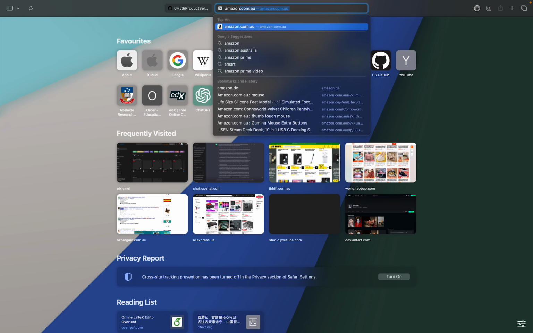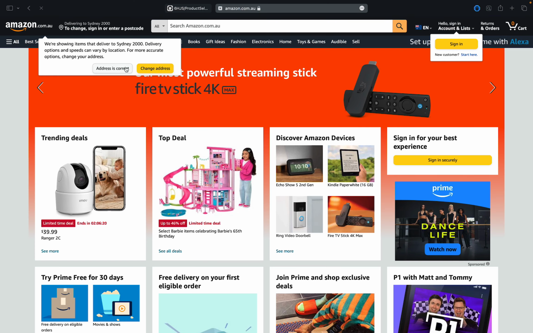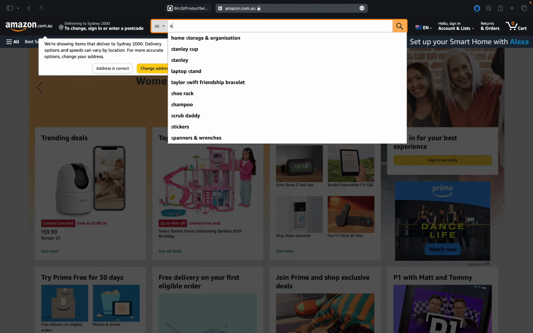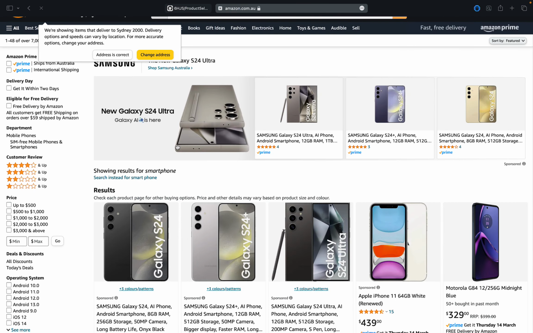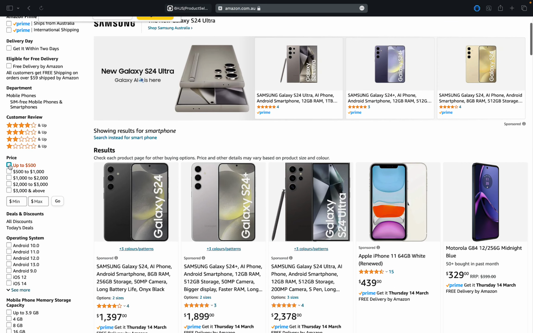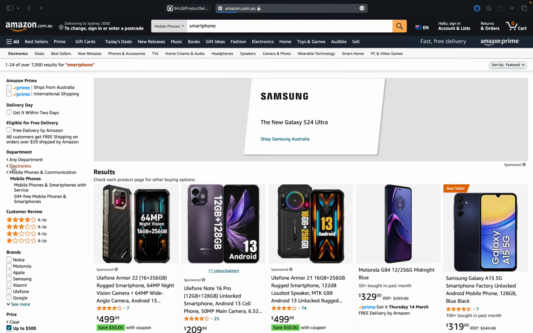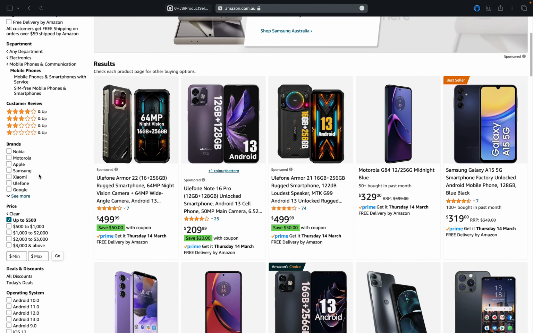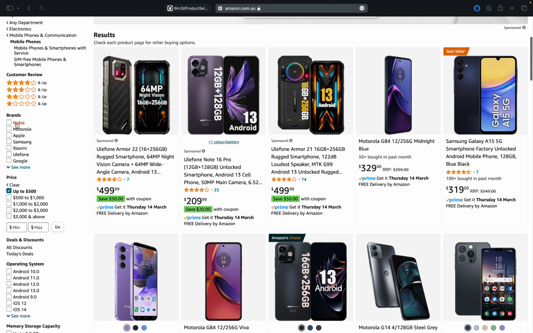Amazon. For example, we want to buy a smartphone. Okay, we can refine based on price. Let's try up to 500, and we can refine based on brand.